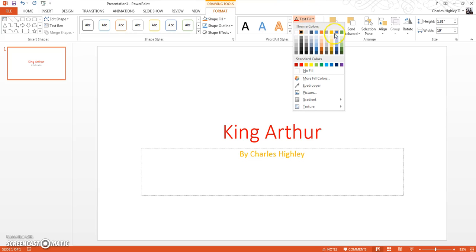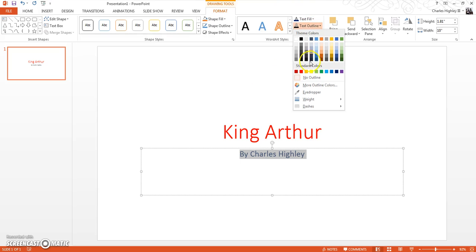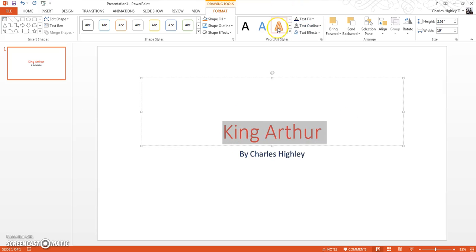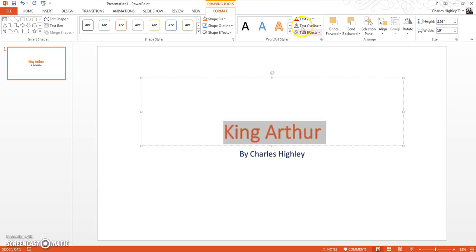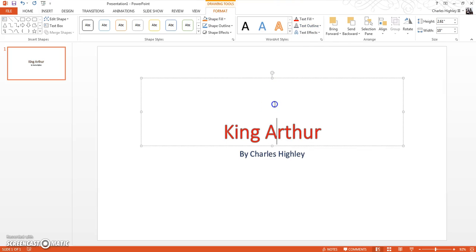But I don't want it to be the same color as that one, so I'll go with a counter color of blue. And then we can do an outline of the text to help it pop a little bit more. And we can just kind of see the preview of the outlines. All right, for this one, I'm simply going to go with a gray. Go back to this one up here. And I'm going to change the style of the lettering here, and then I will change the color and my outline to make it stick out. There we are, a very simple way to do a title.